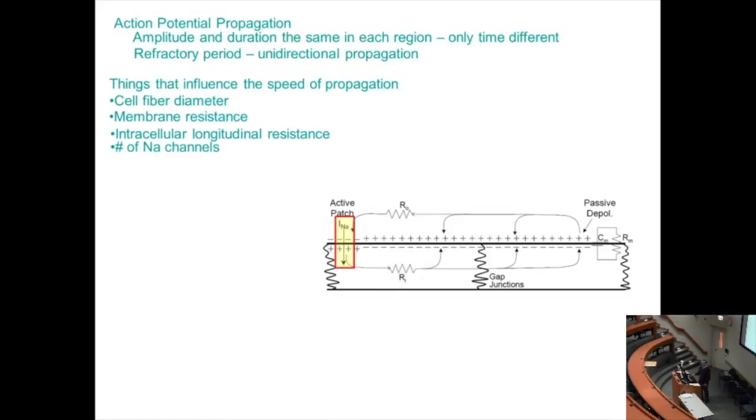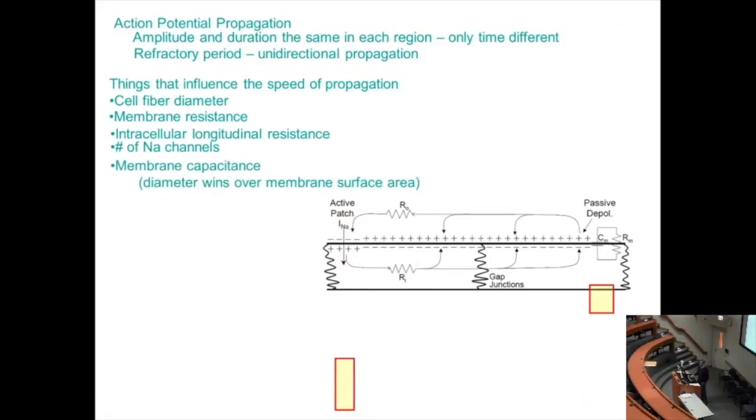The number of sodium channels. If I block sodium channels, it's going to slow the action potential propagation. Because in order to depolarize this, basically I just said, it raises the threshold and it makes it harder to fire an action potential. That means it makes it harder for this charge just underneath this patch of membrane to get this patch of membrane to fire. And that slows the action potential down, all right? So fewer sodium channels or sodium channel blockade slows the action potential conductions, okay?